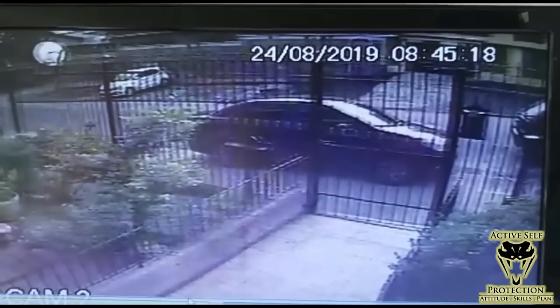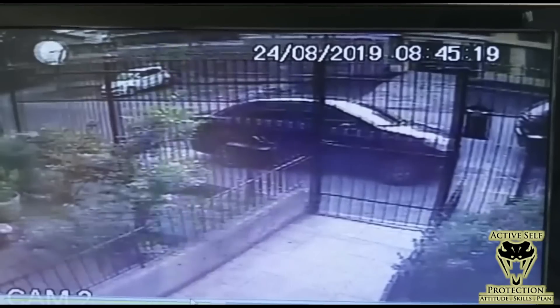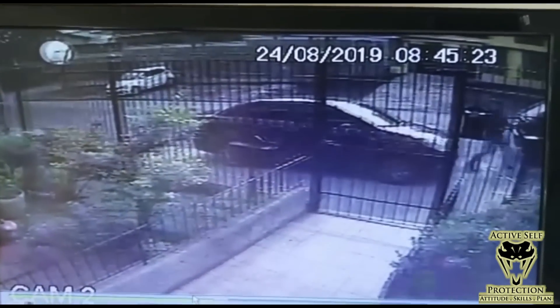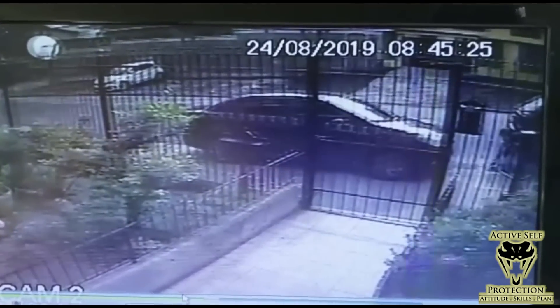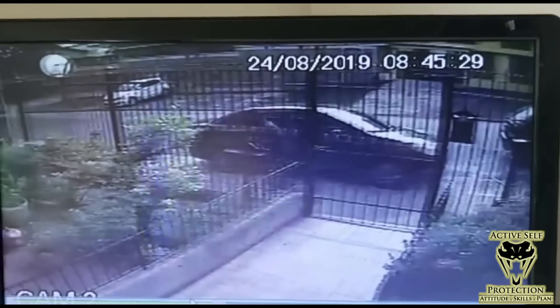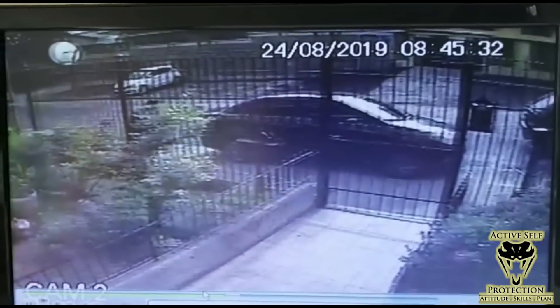He gets those hits, then goes back around to the other side where he can see the guy. He's lost the view of him for a moment, but my guess is he feels pretty good that the guy is down. He comes over and disarms the guy — that's not something you necessarily have to do as a private citizen, but it's okay to stop the threat and secure that firearm. And then he does something really good and starts to get the heck out of the danger zone.